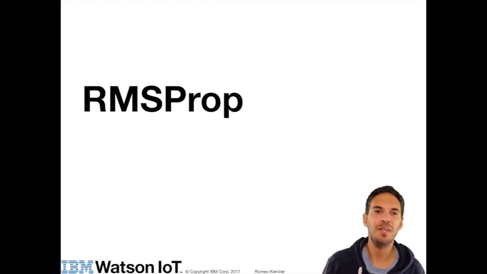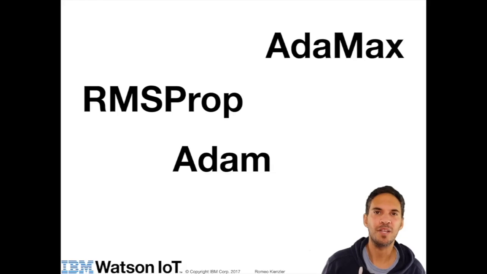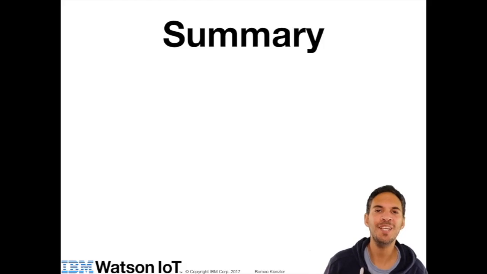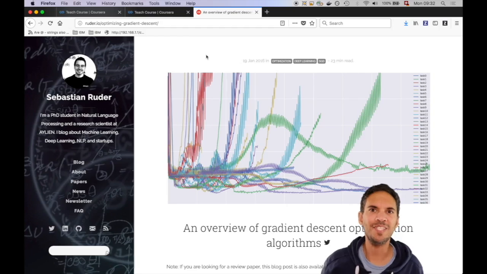So there are many other variations of gradient descent updaters, and I recommend you to have a look at Sebastian's blog later, where everything is described really nicely. But the key take-home point here is that the gradient descent updater strategy is a very important knob you have to tune, and as usual, tuning a neural network is considered as black magic or trial and error, so you just have to try a couple of those. So let's actually have a look at Sebastian's blog.